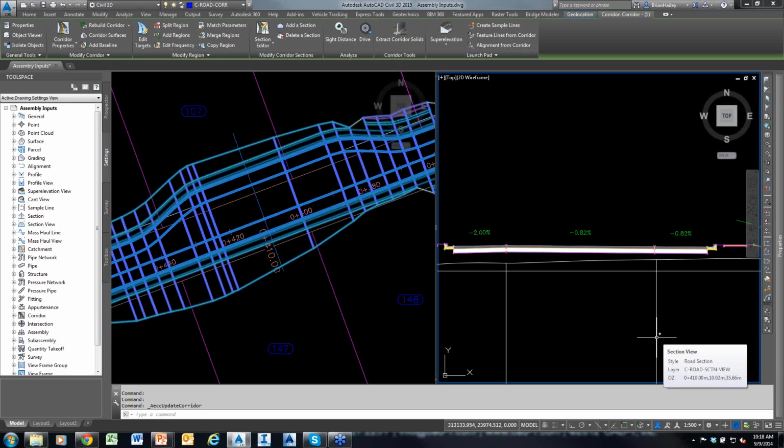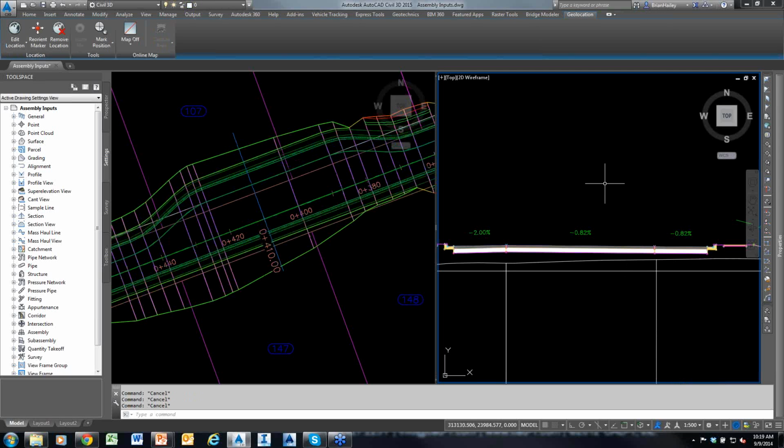If I have time at the end of the webinar, I'll show you some techniques. So I've got my center line, and I've got my two profiles for my flow lines, and I need to use all three of those for my roadway design. How do I go about doing that? I'll give you some tips and tricks for that as well. But right now, I'm going to keep going with the webinar. And like I said, Sheldon, if I have time at the end, I will definitely address that. And we'll probably have time, so don't worry about it too much.